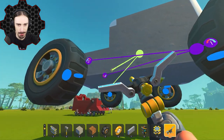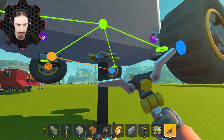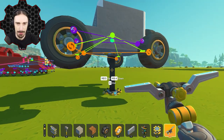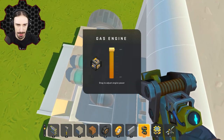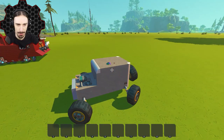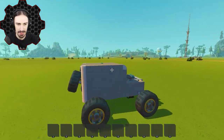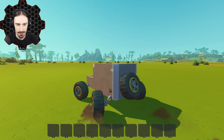All right, so now we should be able to hook this up to the steering and then hook the engine up to the wheels. And I think we have it. I think we have a fixed car. Actually, what we're going to need is the engine to be a little bit less if we want this thing to work. I think everything's hooked up. Look at this. Look at this thing. This thing's actually not too bad now. This is a fully functional fixed car.